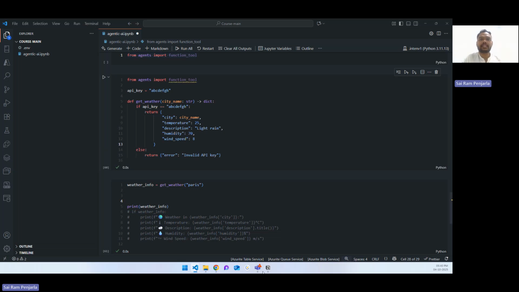But before we go there, let's try to connect this tool to an agent and let's see how it looks like. So in the next video, whatever agent we have built so far, this one, we are going to use it with our agent.